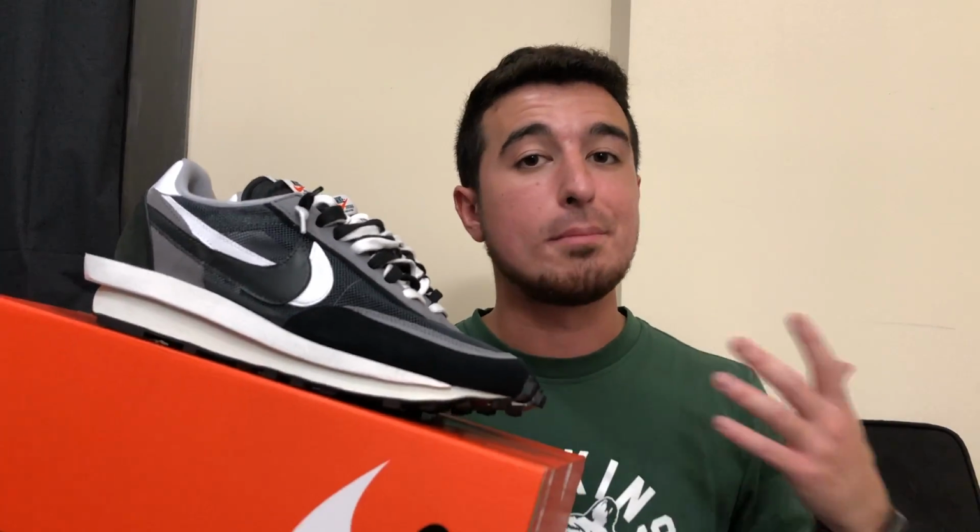Obviously, it's no 160, it's no retail price, but in my mind, this is such a good shoe, and I'll keep saying it, up for sneaker of the year, that is a fair enough price to pay. I wouldn't pay too much more than that. Anything higher gets out of my ballpark of being worth it. So if you can buy at that price, it might be worthwhile.